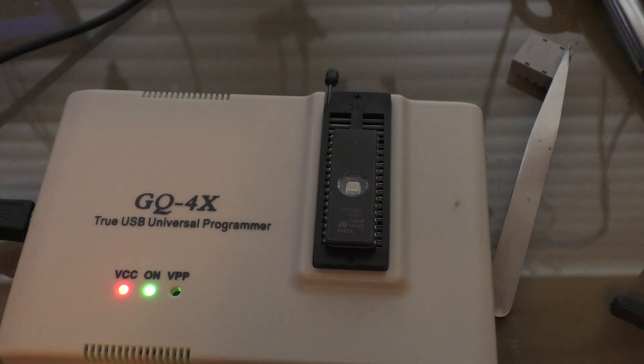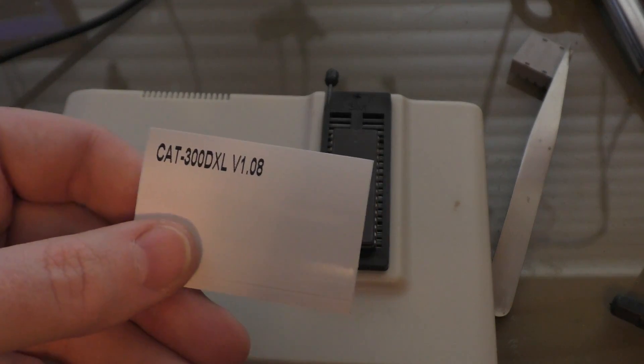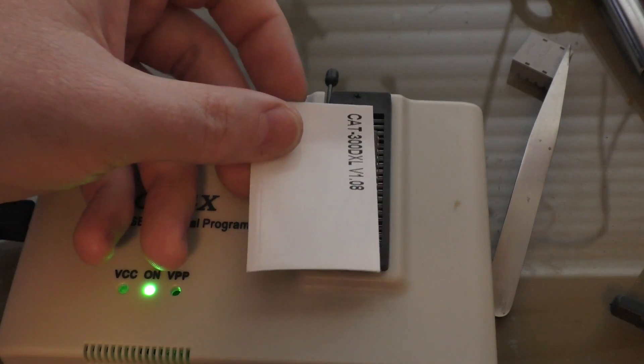But this is what's needed. What's nice is they used one that you could rewrite to. Most people use a one-time programmable one that you can't erase using UV, because it doesn't have the window. You can actually bombard them with x-rays, put them in an oven, reheat them, and do a whole bunch of stuff if you want. Anyway, it's done and it's verified. It took about a minute or so, and then I have this little sticker that I'll put on it next, just to cover up that window.